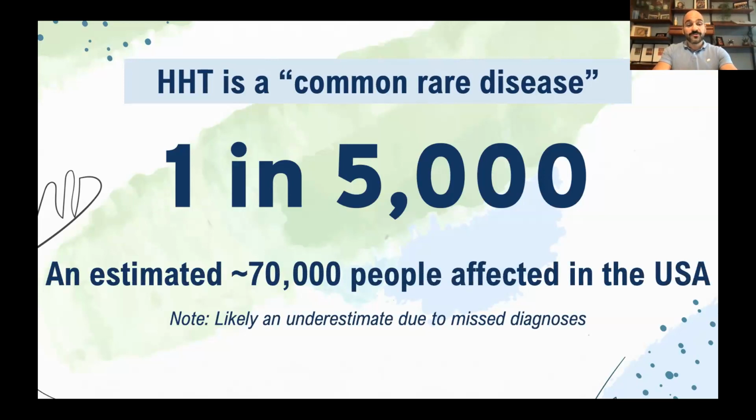But I will note this is almost certainly an underestimate, because as many of you may have experienced in your own families, not everyone is severely affected. And there are many families that we know are undiagnosed. And there are probably families that are very mildly affected who have the condition, but won't rise to the attention of going to a doctor because of their nosebleed. It's just a family feature, and they never think more about it. So this is almost certainly an underestimate. And to put this number in perspective, a disease that most people know about, a genetic disorder, cystic fibrosis. I feel like most people, if you were to ask someone, yeah, I know what CF is, I know cystic fibrosis, it's not that much more common than HHT.